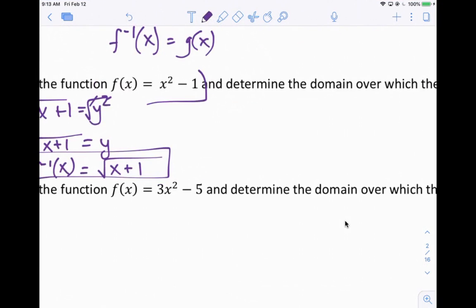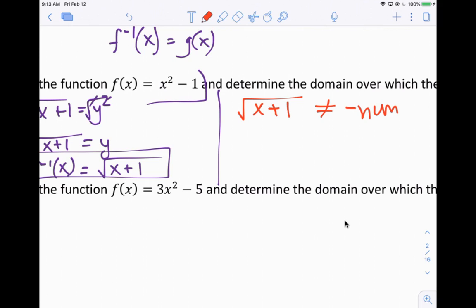The domain of the original function is fine. You can plug in whatever you want. But what do we know about square roots? Why is there no bottom to this function? Oh, that's right, because that cannot produce a negative number. It doesn't spit out a negative number. That's not how radicals work. Otherwise, it wouldn't be a function. We couldn't call it f inverse of x. We'd have to call it like y, because that's not a function.